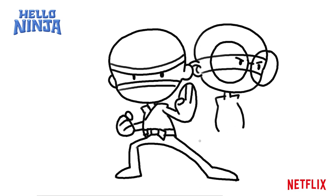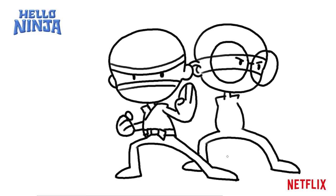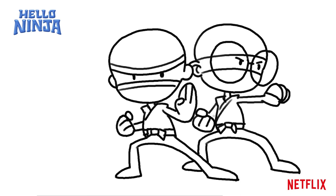And then we'll do her legs as well, but we'll change it up. So instead of having her legs straight, we'll curve it. Then her uniform, belt, and this time we'll have her punch her arm straight out, so she'll have a little fist there. Easy to draw those fists, it's just a couple circles, and then the other arm will do the exact same pose as Wesley's. And of course, she has a ponytail.